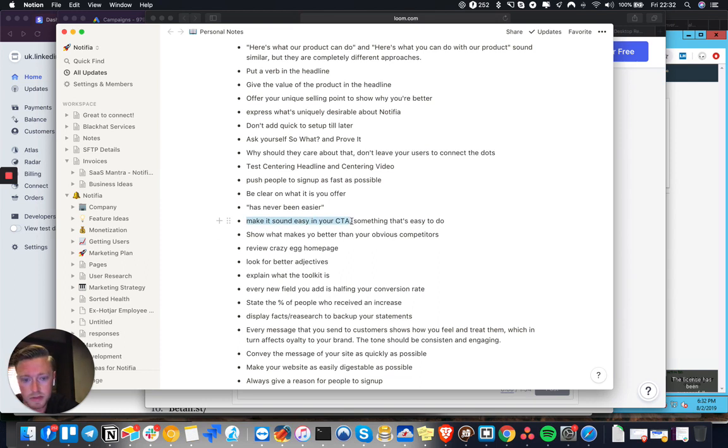Yeah, make sure that everything sounds easy in the call to action. It's easy to set up. Obviously, we have a software platform which has quite high friction in terms of onboarding users. It's not just a case of entering credit card details. They have to actually copy and paste the script onto their website. So trying to reduce the friction from this as much as possible and say that it can be set up in 30 seconds really helps us with conversions, which it can be.